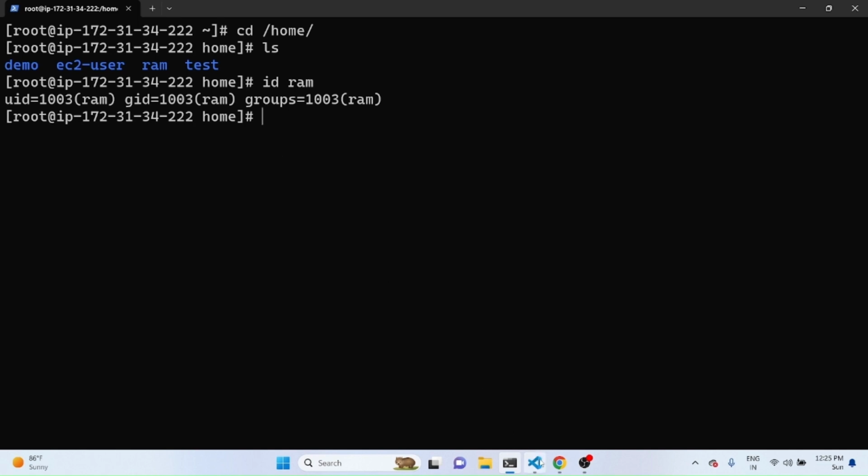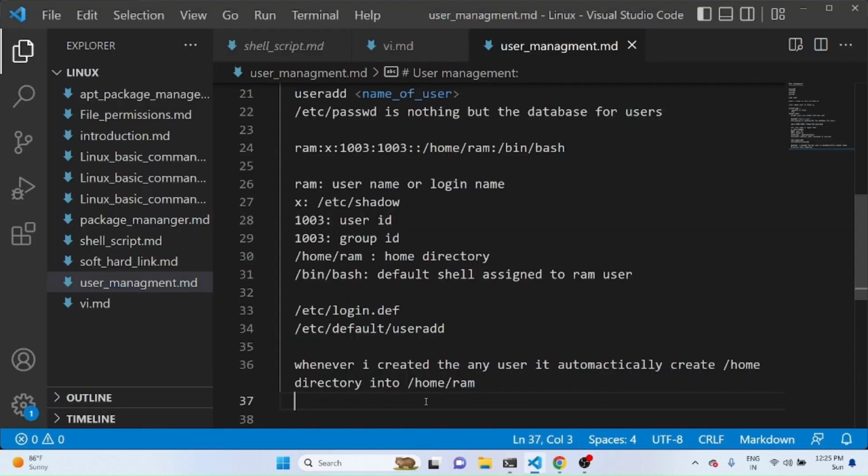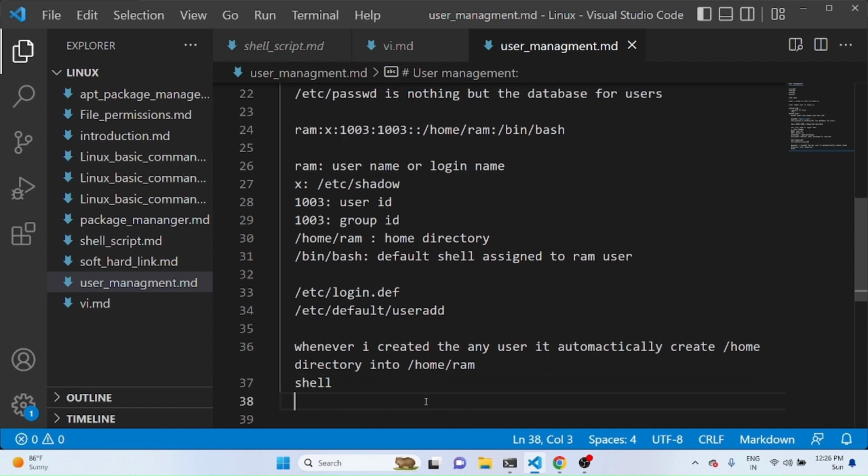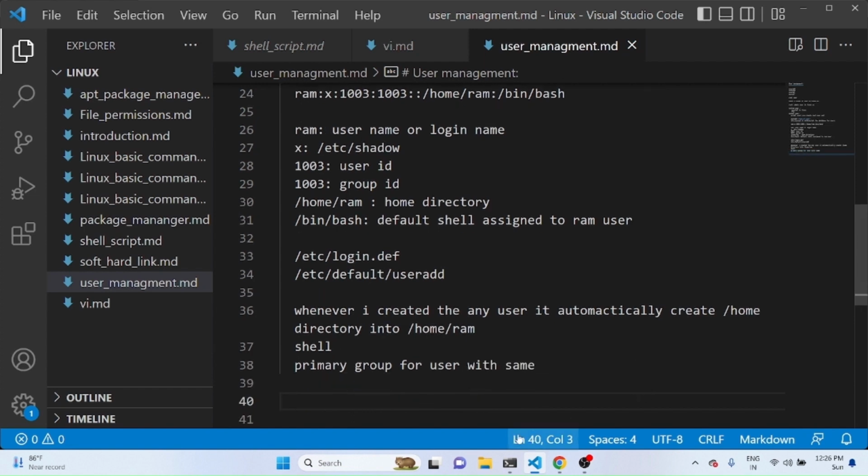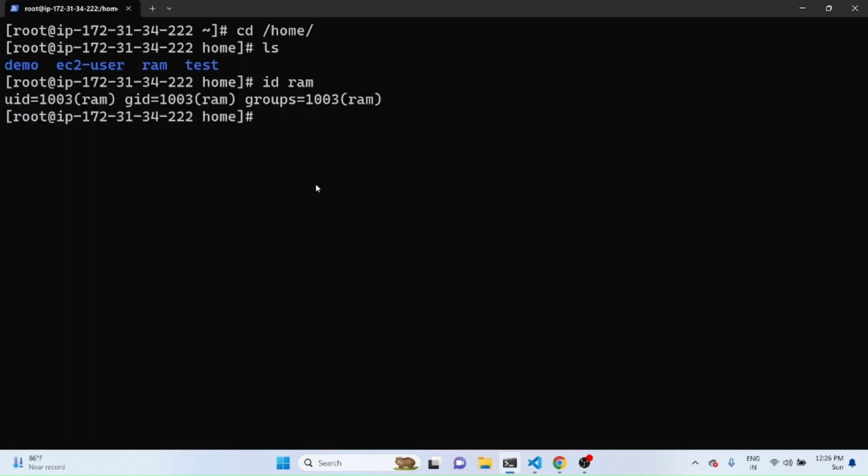Whenever we create a user, it automatically assigns the default shell, and it also creates one primary group for the user with the same name. For example, I created the RAM user, and it also created a primary group for the RAM user named RAM.